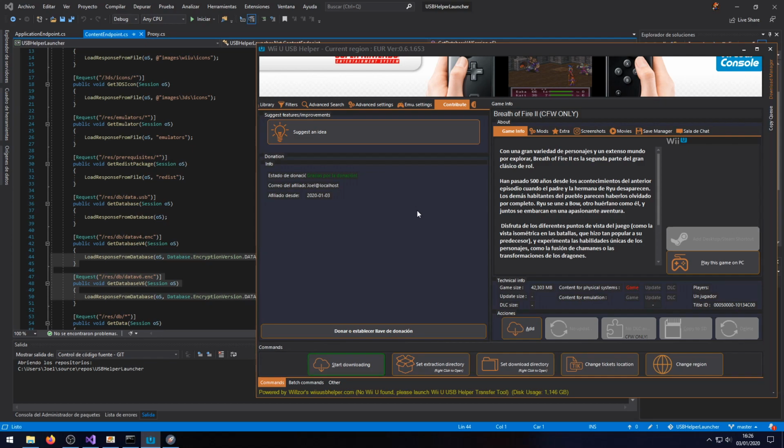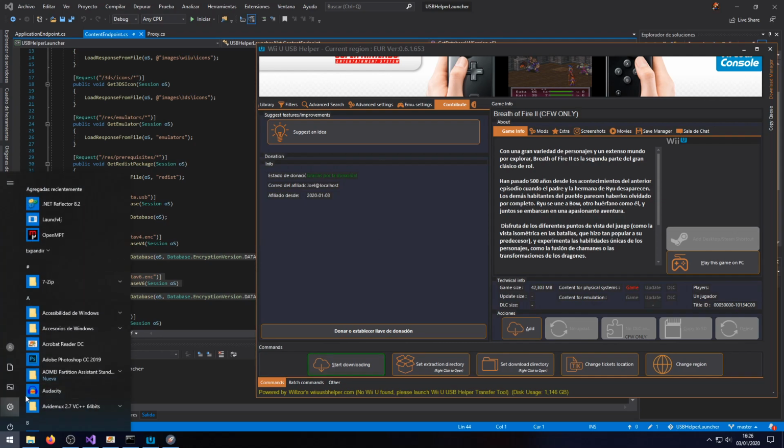So Wii USB Helper actually thinks you're a donor. So you cannot even enable the miner even if you want to, and even if you manage to get it unregistered, you won't be able to enable the miner.